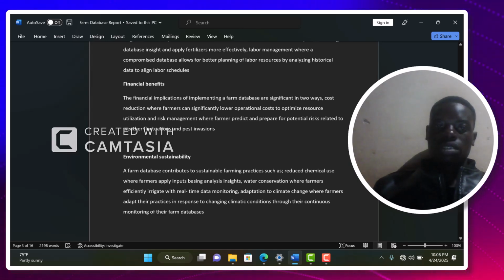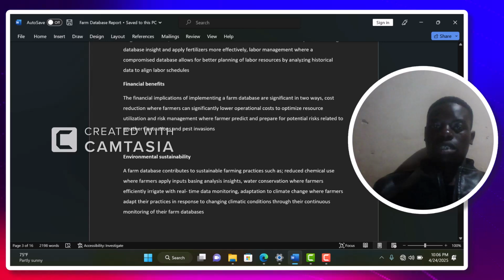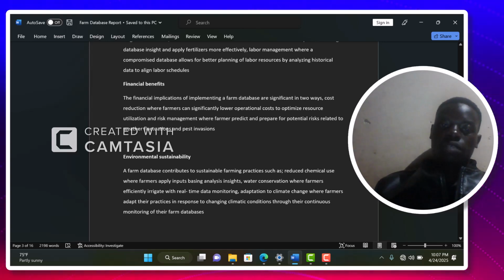One, we have cost reduction, where farmers can significantly lower operational costs through optimized resource utilization. And the second one is risk management, where farmers predict and prepare for potential risks related to weather fluctuations and pest invasions.